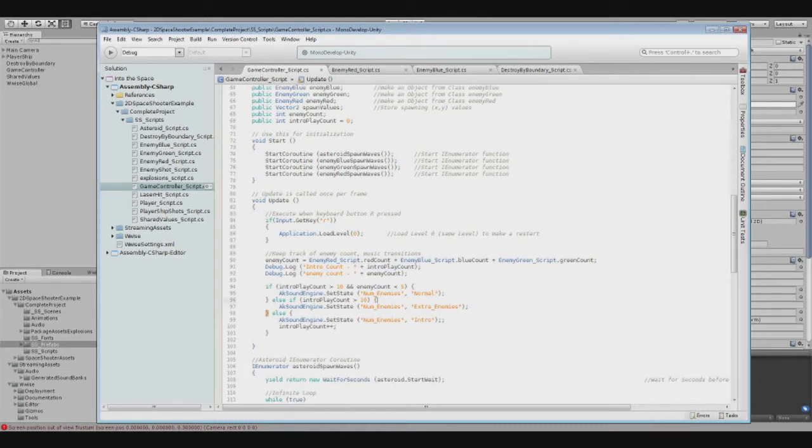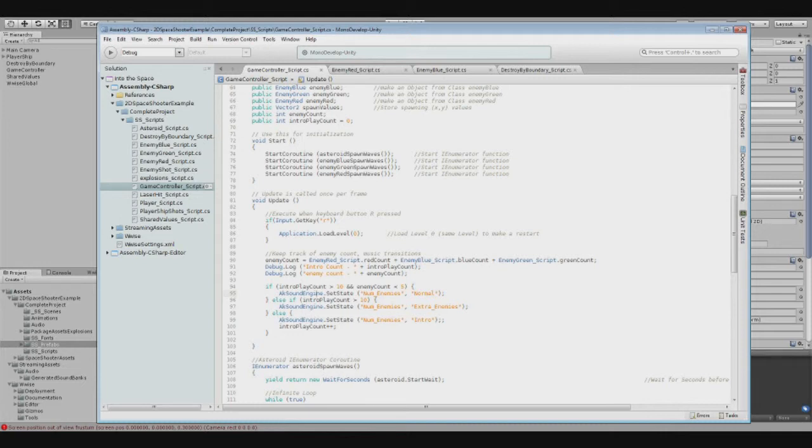So, the last complicated bit is to actually make these states happen based off the enemy count, and how many times you actually play through the intro. This is a little janky, a little hacked together, but because of the way I've done transitions, where I wanted the music to transition once the music has actually started and we've played through some bars, when I was trying to play the intro and then immediately switch states to normal, Wwise got kind of upset. If I didn't keep the state as intro for a few seconds and then switch the state to normal, it would immediately play the normal music upon starting the game. So this script here is to not only set the states, but also give the intro time to actually play through.